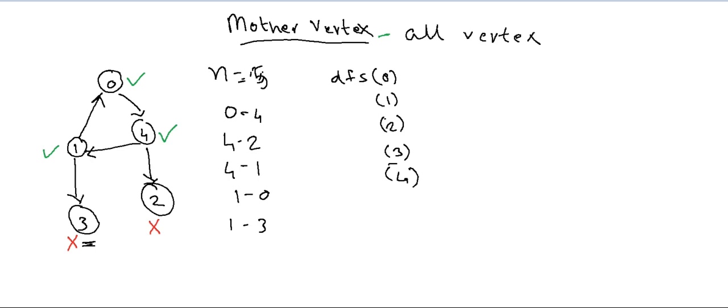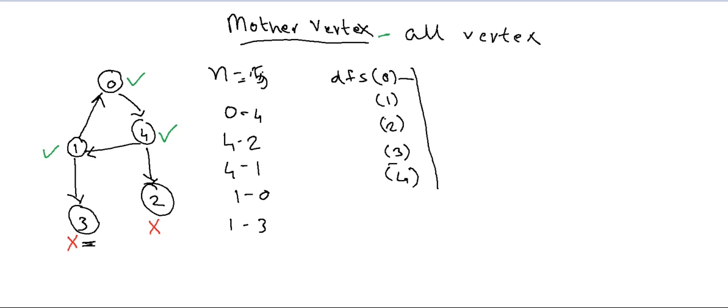So in the outer for loop, when we go and check whether 0 is visited or not, in order to start the DFS from vertex 0, it will already be visited. Vertex 4 will also be visited. All the vertices will be visited. So the thing is, when we have done the DFS from the mother vertex, all the vertices are visited at that point. After that there are none of the vertices left to be visited. So that is the mother vertex.